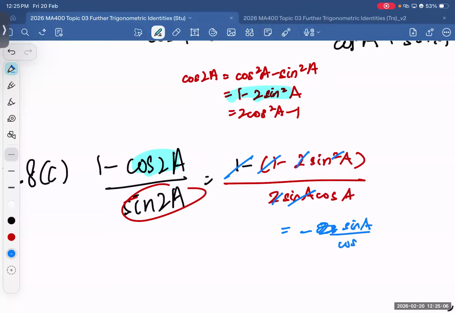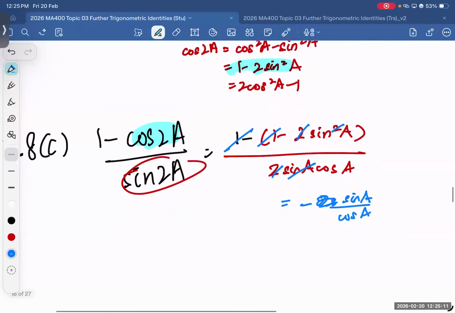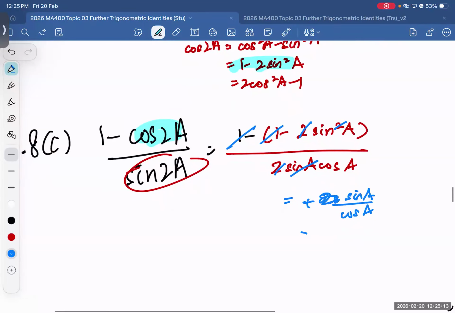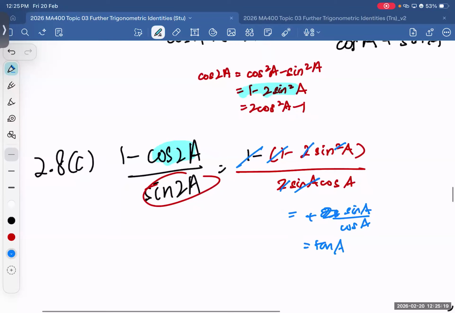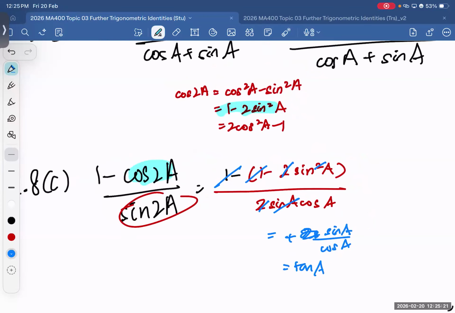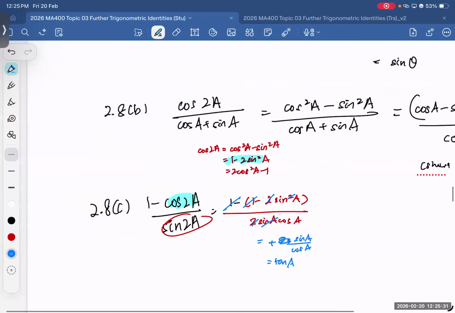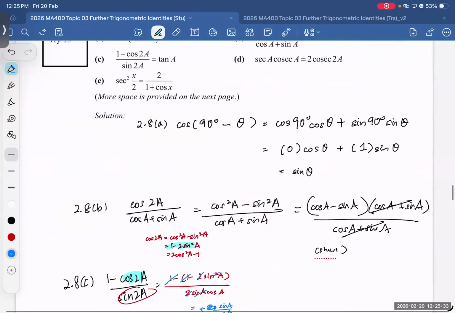What are you supposed to prove? I believe you're trying to prove tangent a, right? Tangent a. Minus is a plus. So this is tangent a. Okay? And so whenever you are proving and you saw a 1 and a cos 2a coming together, the cos 2a should help you carry on the 1 beside it. This is based on my humble experience. If you caught it, you caught it. If you didn't catch it, it's okay. You'll see it sometime again in the near future.